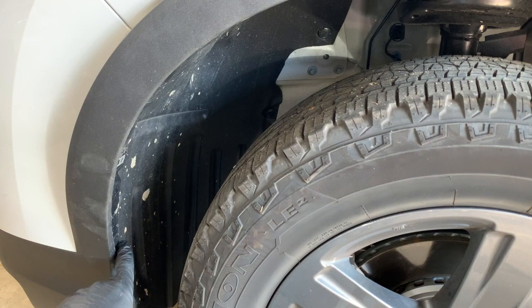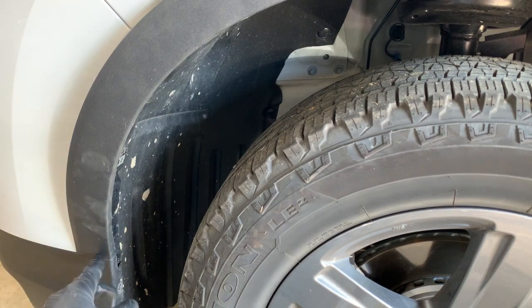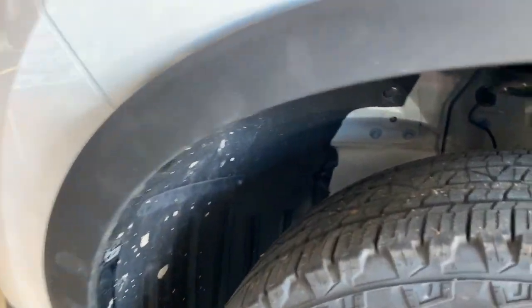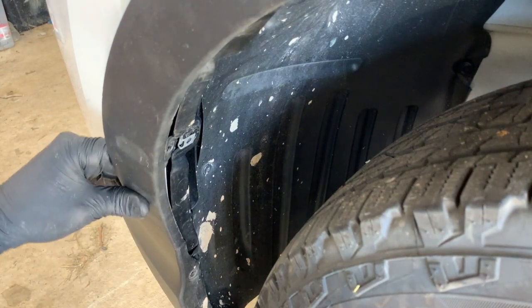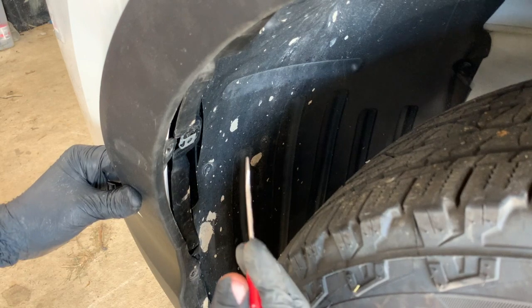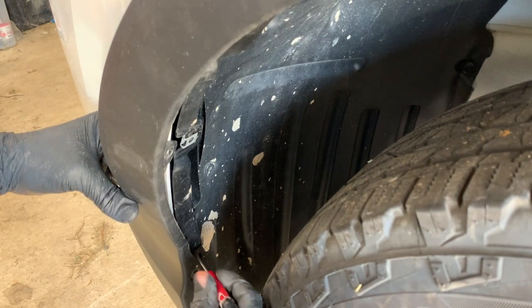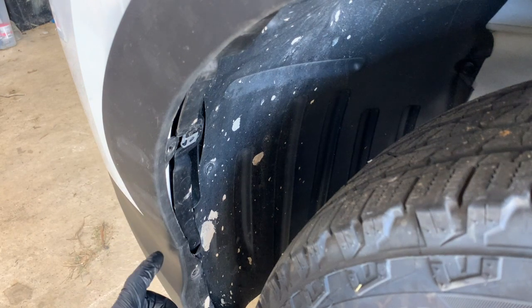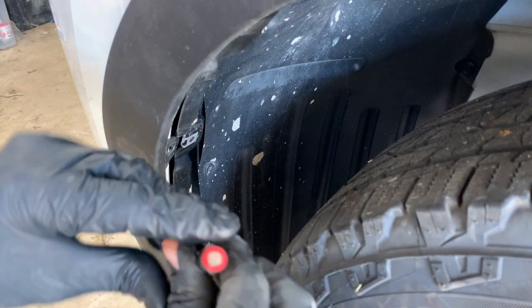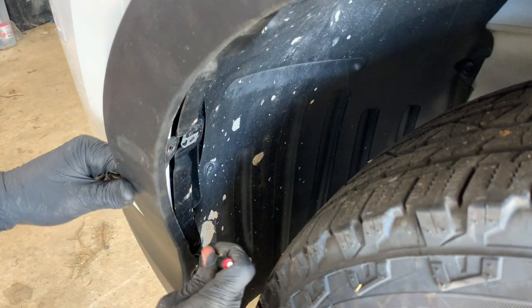And the only thing that's still attached is this wheel opening molding is attached here on the bottom of the bumper. Sometimes this will just pull out if it's not latched in there real good. Other times it'll be kind of stuck. And what's holding it in is this has like a little clip on the bottom here. And if it's not wanting to just kind of pull straight out, just take a real tiny flathead screwdriver, and you'll see a little bit of a gap right here. You can fit your screwdriver in, and you can get behind where this wheel opening molding meets the lower portion of the bumper, and you want to go in at a downward angle and then pry on the back side. Once I get it out here, I'll show you what we're actually prying on. So you're going to go in at a downward angle.